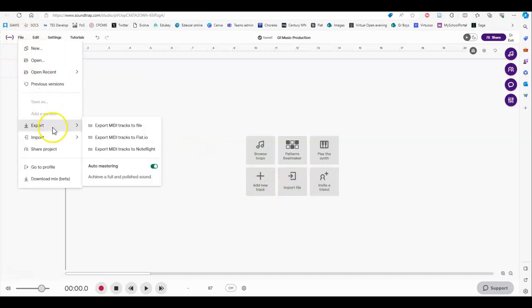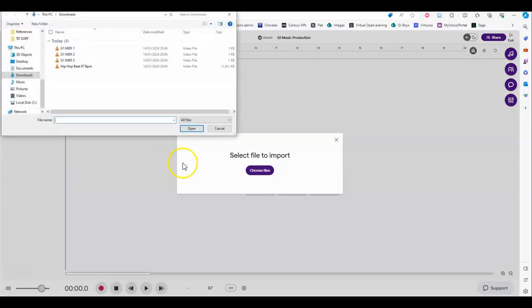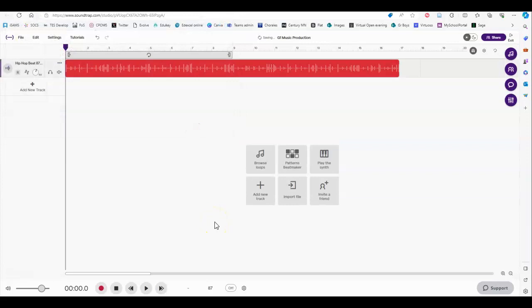Later on, we'll need to go to file, and then import to track. And we might as well do that now that I opened it. So in my downloads folder, I've got Hip Hop Beat 87 BPM. I'll click open, and you'll see the reason why we set the tempo, first of all. It's actually exactly 16 bars long. It looks like it ends on bar 17, but that means it's 16 bars long, because we start on 1 in music. We start on bar 1, so that actually is kind of bar 0.